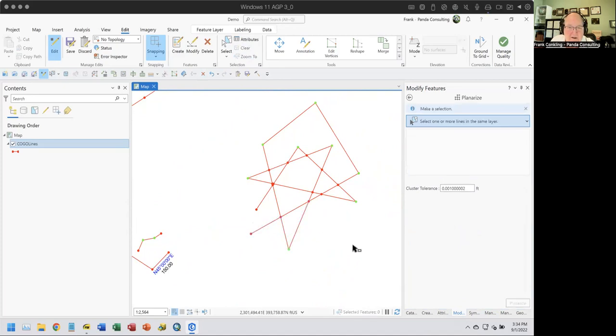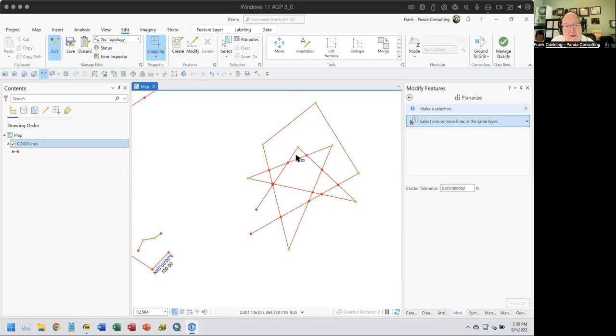Notice, I'm going to look at the difference between the red vertices and the green vertices. Remember, the red vertices right now are symbolized so that red is the end of the line. And in this case, that's one line, so this interim vertex has not been split.